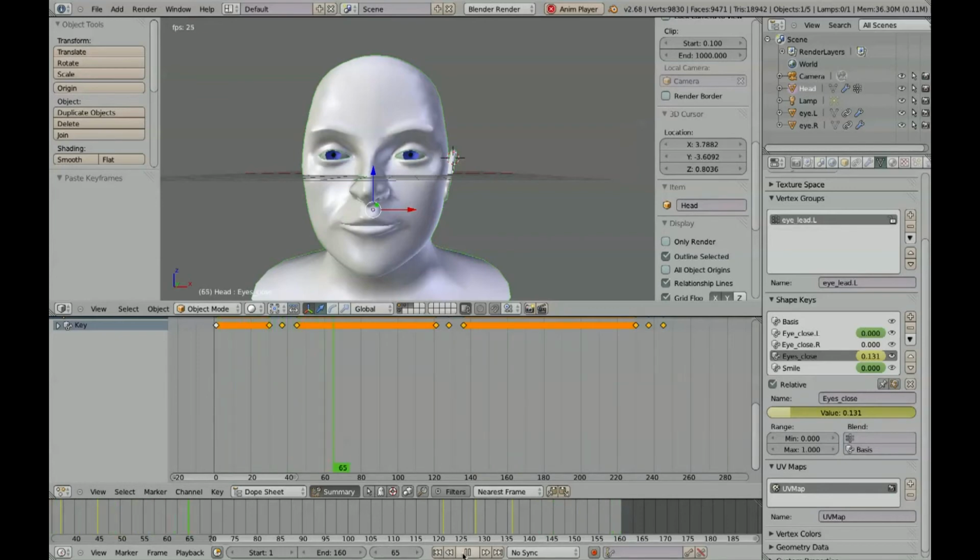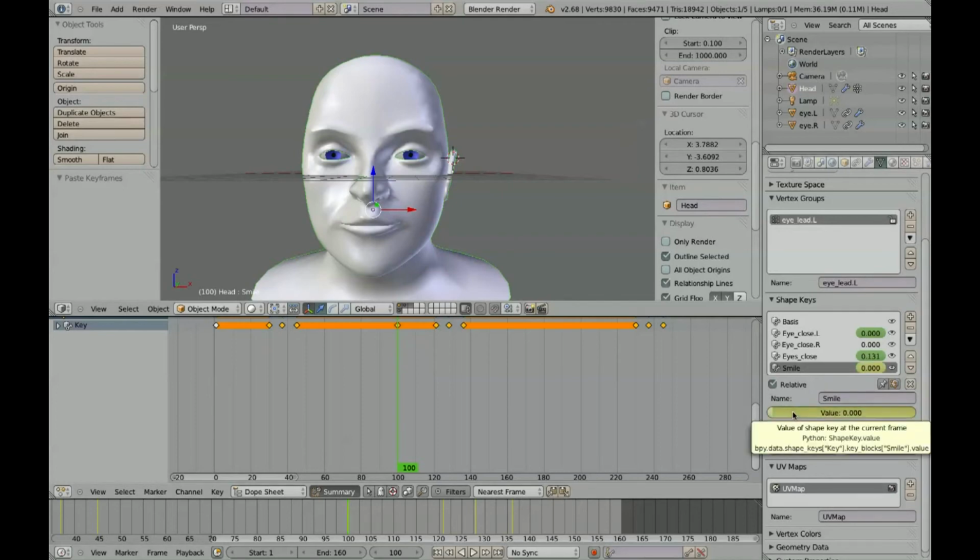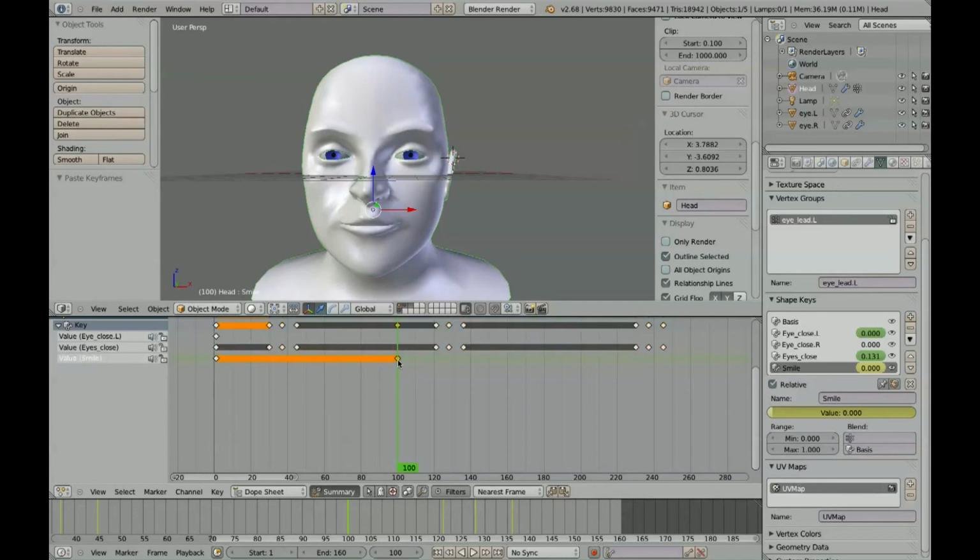Okay, good enough. Let's say here he starts to smile. So let's go to the smile, and let's hover the cursor over here, eye. We can increase here, and then you can see individually here who is who. So here he started smiling, and his smile is completely done about here.